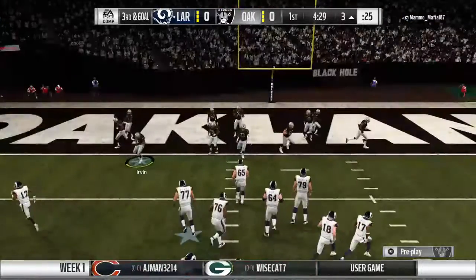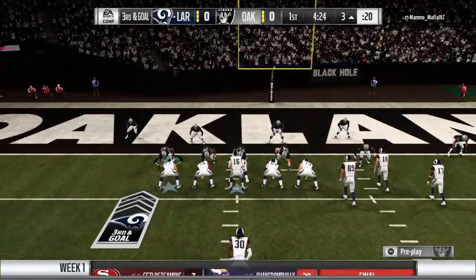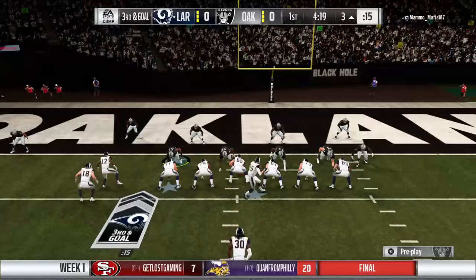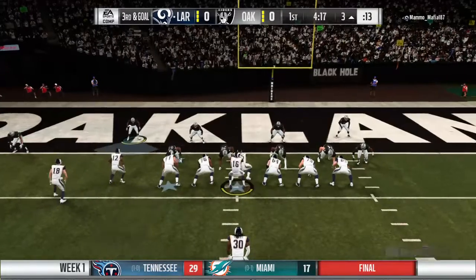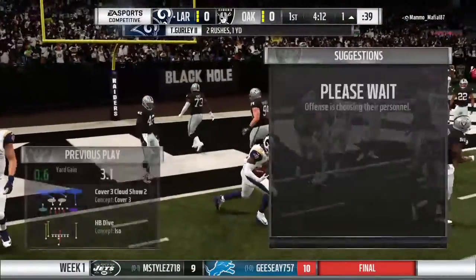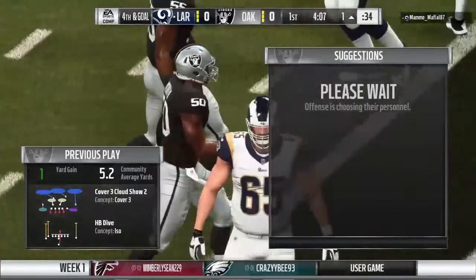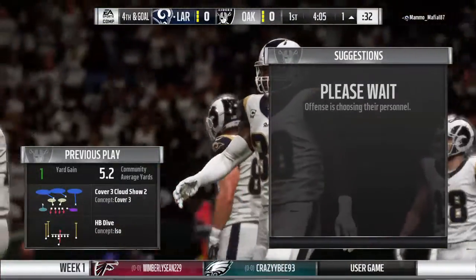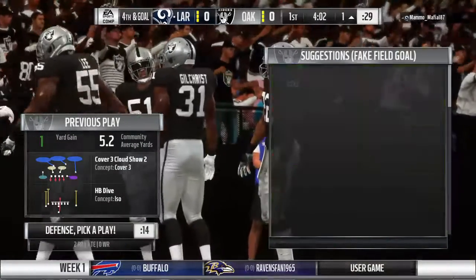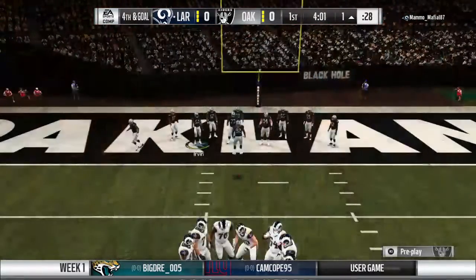Maybe the first big test of the season here on both sides. This is 3rd and goal. They'll try and push it in with Gurley. And he gets halfway there down to the 1-yard line. Only a yard there, so it brings up 4th and goal. I know the scouting report on him is that he doesn't possess the eye discipline to be an elite linebacker. And what that means is his ability to read, react, and make a play. But on that one, he looked like one of those guys.